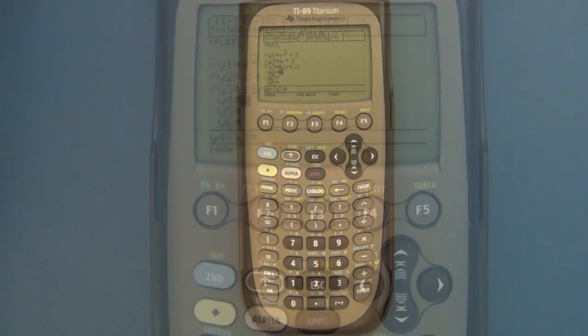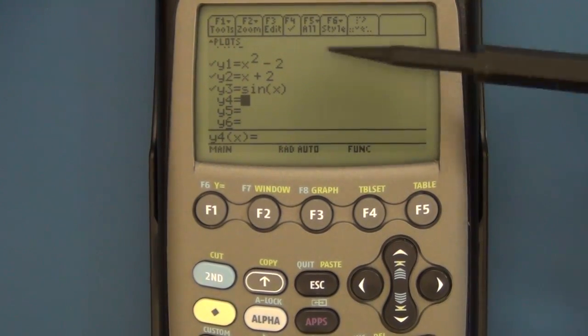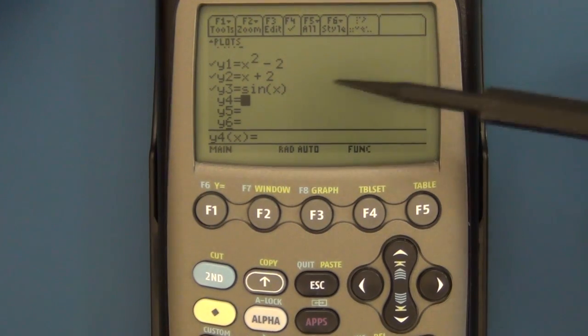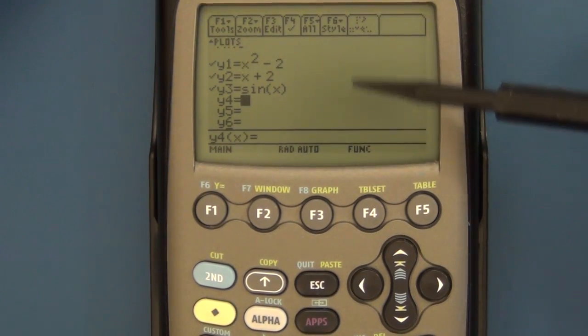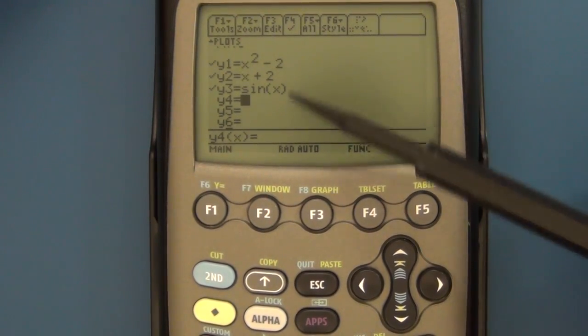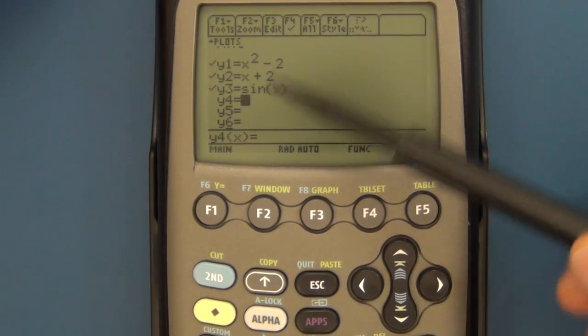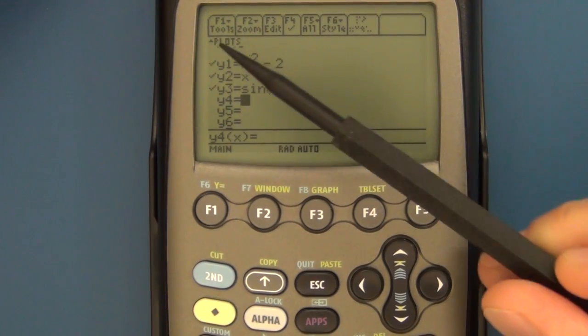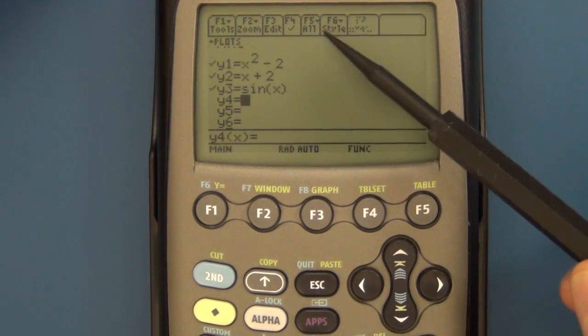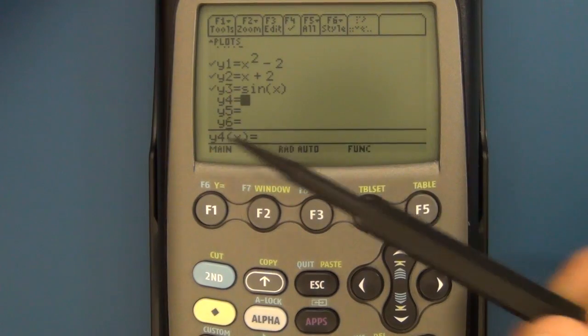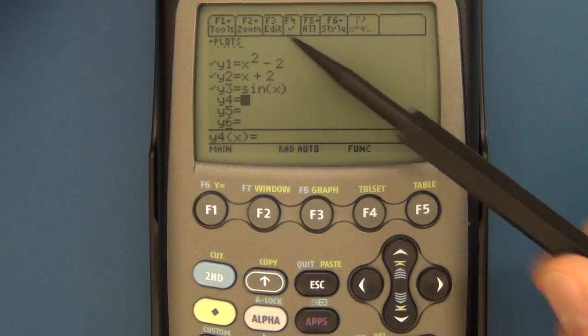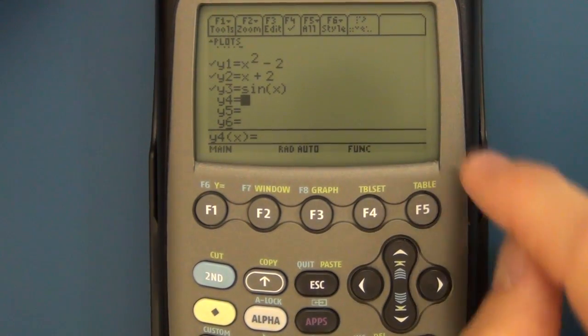Okay, so one of the first things to notice is that the 89 certainly has a higher resolution display. I find that obviously the text is a little bit smaller, so for those of us who might need glasses, they may suffer reading the text a little more on here, especially when you get to the menu system on the TI. And the screen is obviously a little bit busier because it does have this graphical menu system in there. We've got our functions.